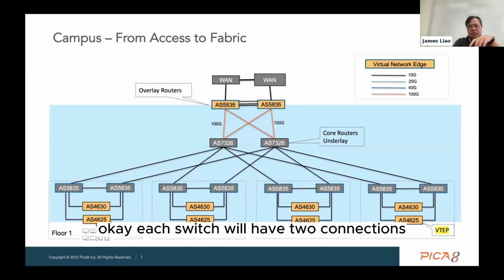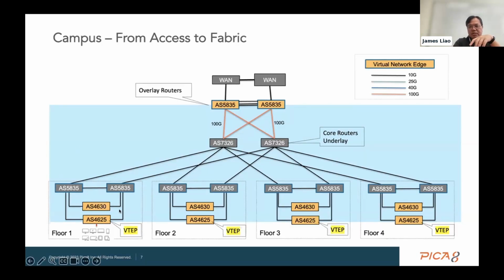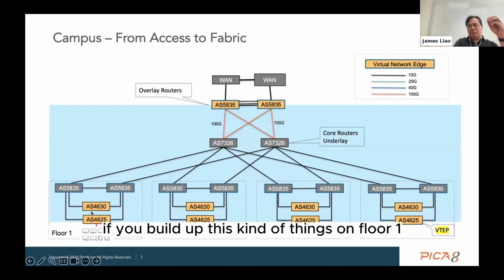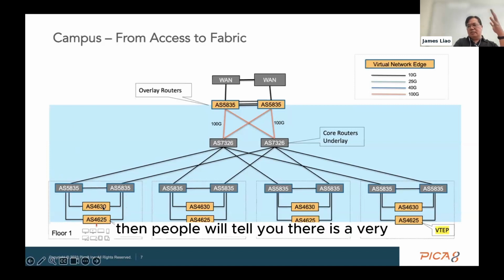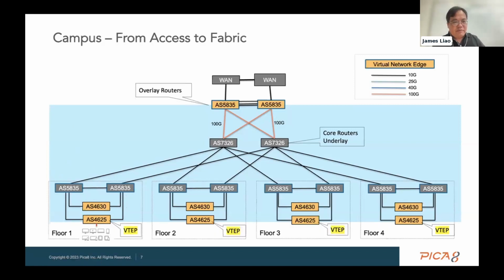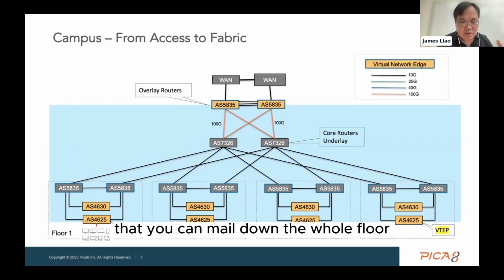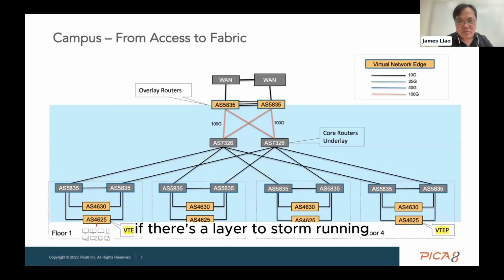Each switch will have 2 connections to the spine switches. So this provides active redundancy. In the past, if you built this kind of thing on floor 1 and made it layer 2, people would tell you there is a very serious risk that you can melt down the whole floor if there's a layer 2 storm running.